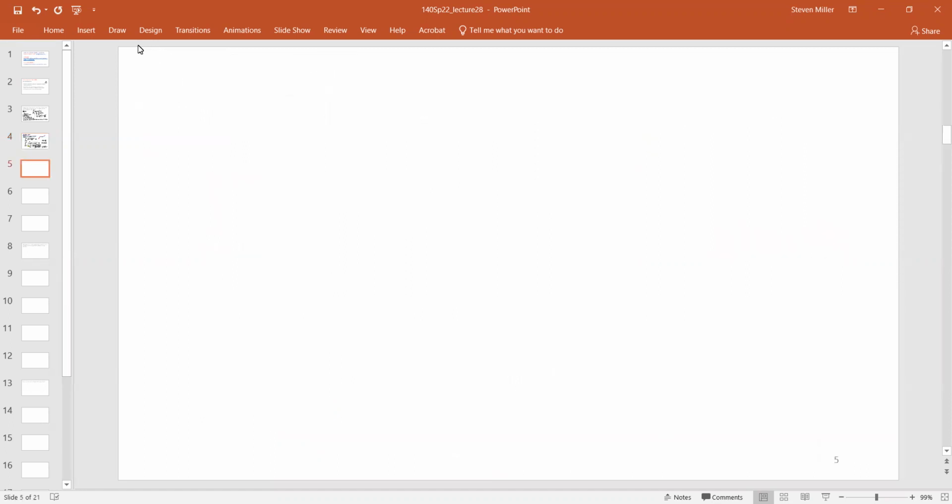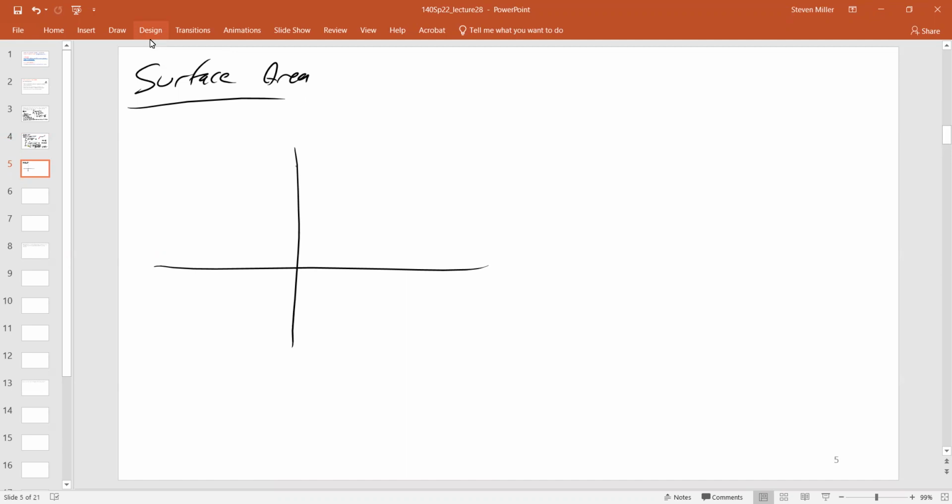So now, let's say we want to continue, and let's say we do want to do a surface area. So again, say we have some curve that we're rotating. So we have something like this. I'm going to rotate my curve y equals f of x about the y-axis. So to find the volume, what we did is we broke it up into a bunch of cylinders, and we added the volume of each of the cylinders.